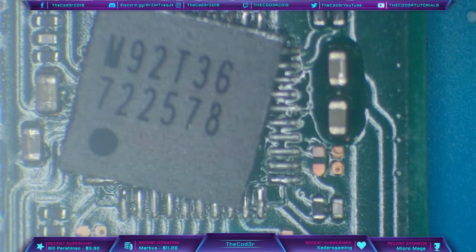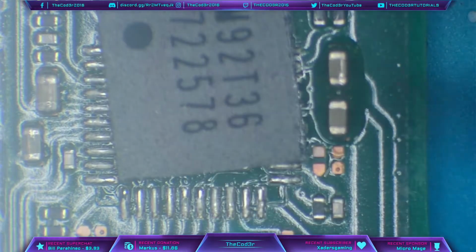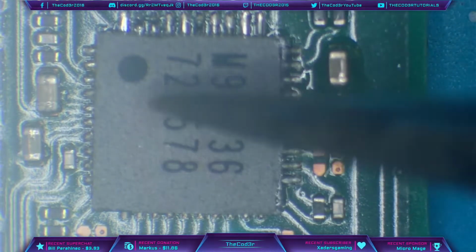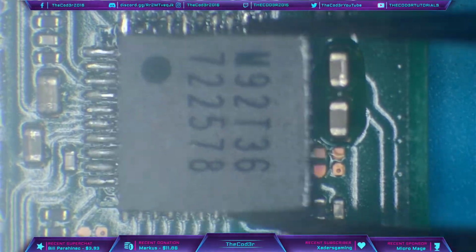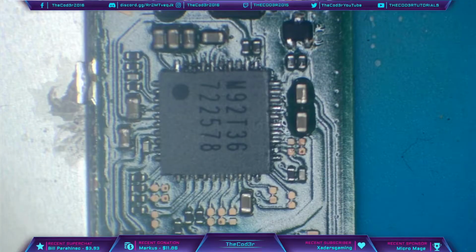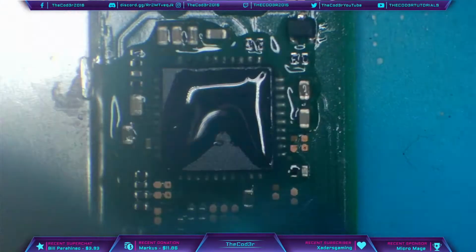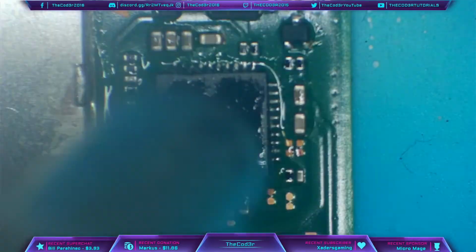440 degrees Celsius for reinstallation. So I don't want to put too much heat on the area while I'm reinstalling the chip, and the reason for that is because they're obviously sensitive components and I want to keep as little heat as I possibly can on the area. So 440 degrees Celsius for reinstallation. Once the chip is roughly in place there, I can add some flux. And then I'm going to come back in with the hot air, and this should adjust itself and nudge itself into place.